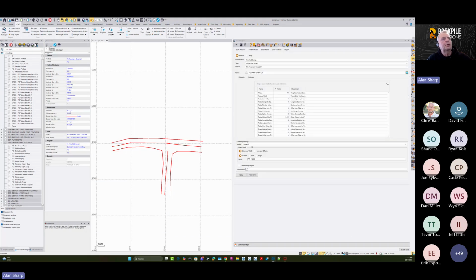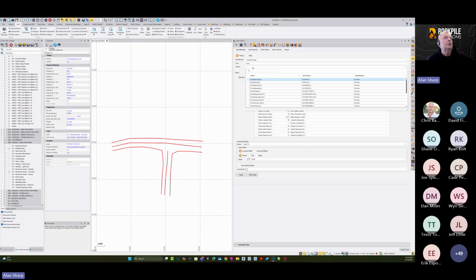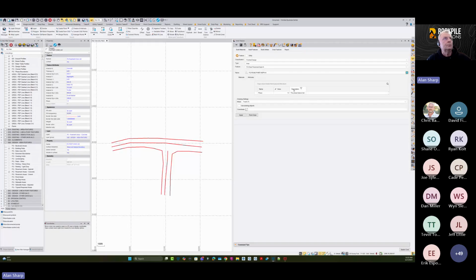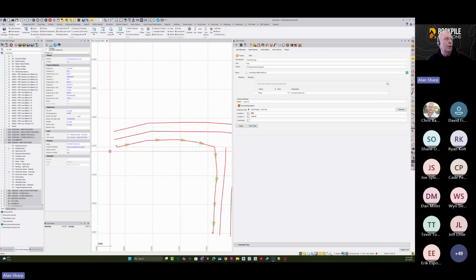So now if I go to the track mode here and I say I want to pick up an area feature here now. So I'm going to finish the grade. I'm going to go area features. And in this case, I'm going to say feature I want to work with is a road pavement area of asphalt. And in this case, then I'm going to track it using existing objects. And then it says, which line do you want to work with? So you pick this line. Then it says, where along that line do you want to use? So I'm going to say from here to here.